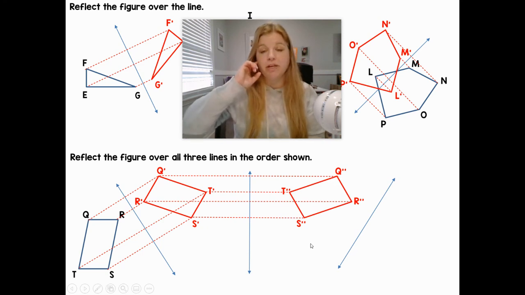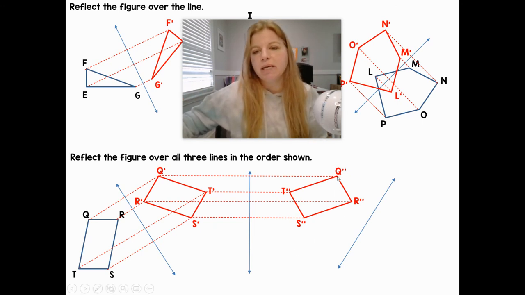Now for the last one, I'm going to take that figure and reflect it over the third line. Again, I'm taking Q double prime, constructing a perpendicular, measuring the distance from Q double prime to my line, and doubling that measure to go out to here for Q triple prime.